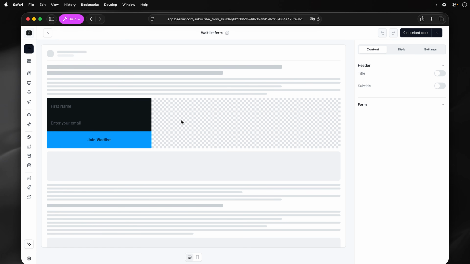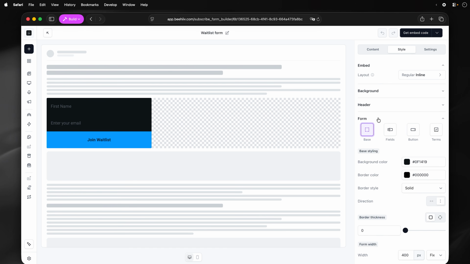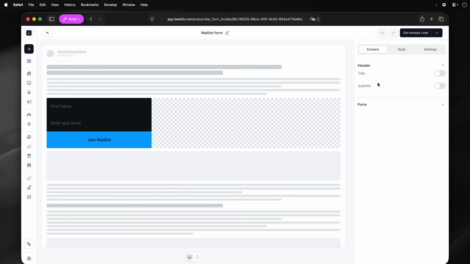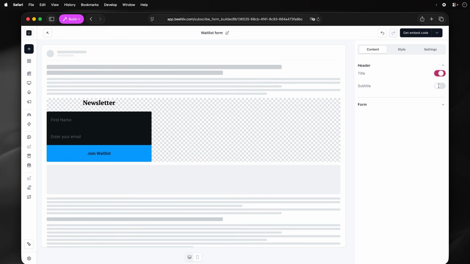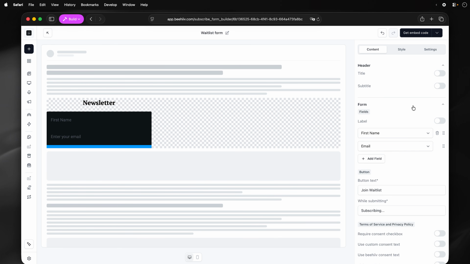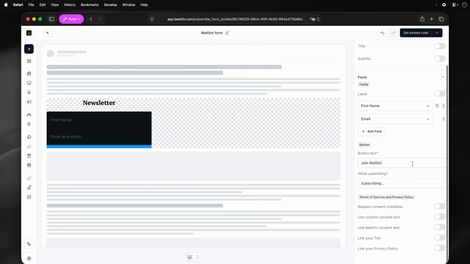Here I have my form already set up with a styling that matches the site, and this uses the beehiiv default styling. I styled it by just updating the colors. You can include things like the header here, title, subtitle, and then you've got additional fields you can add here.